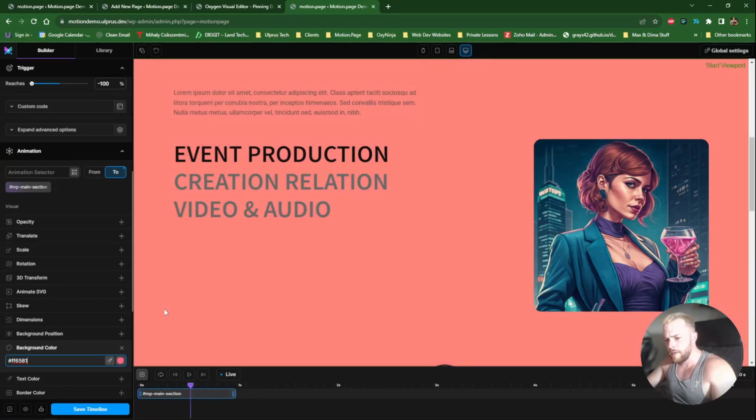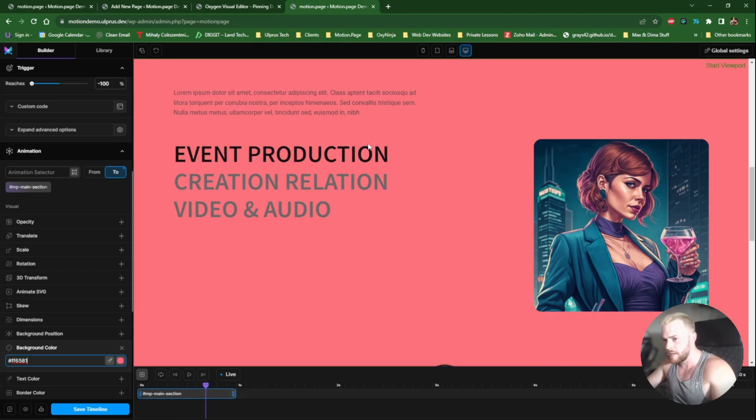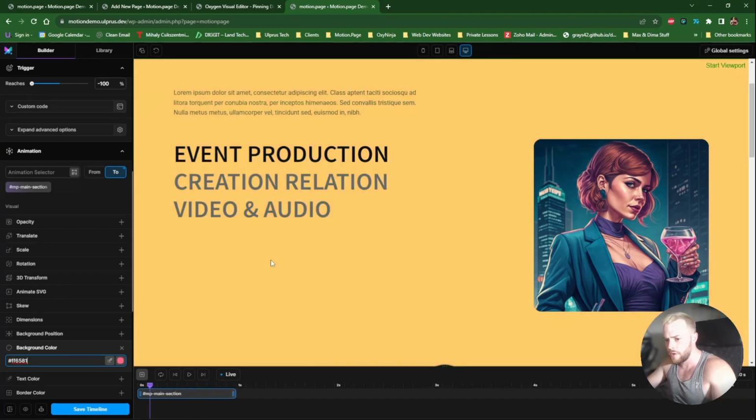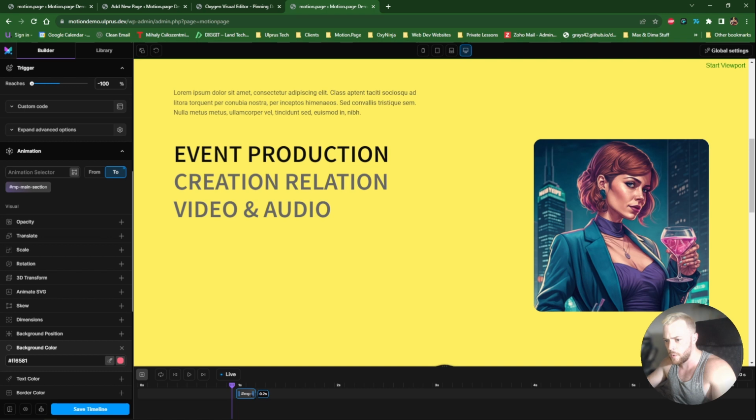But it's not quite perfect, because what we actually want to do is scroll a little bit first and keep the current settings, and then we want it to change quite suddenly. So what I'm going to do is, once we've scrolled to around the 1 second mark, I'm going to change it quickly, like that. Okay. We want all of the first animations to happen at the same time. So the background's finished already.